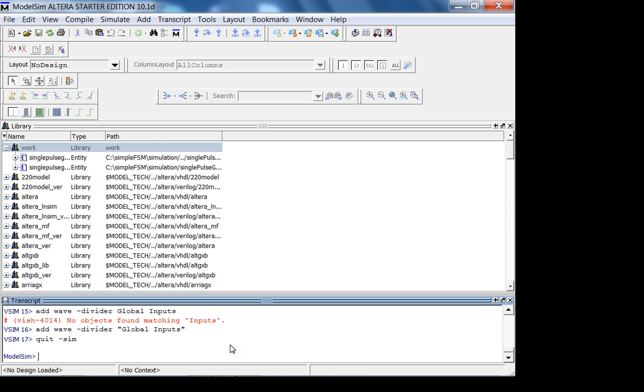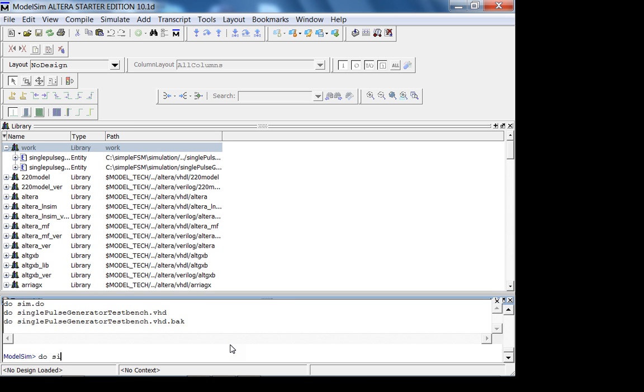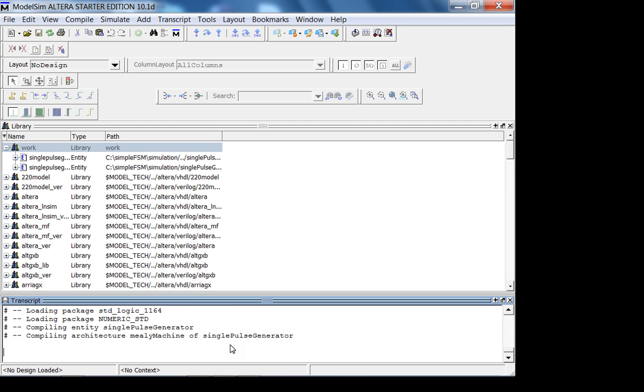Okay, so all that you have to think about when you do SignalTap, when you do ModelSim, once you get the hang of it, you don't have to think about all that. I'm not against SignalTap, but I'm against people who don't like ModelSim because it's hard to use, right? The only way you learn how to use this is if you practice. Do sim. It's not really hard to use. It's just people don't know how to use it and they say it's hard to use, like anything. So let's do sim.do.